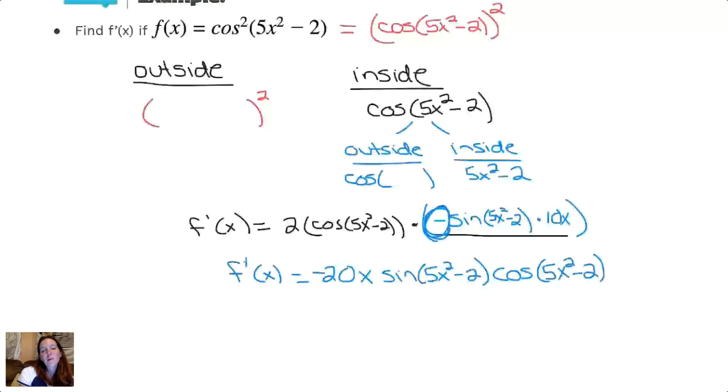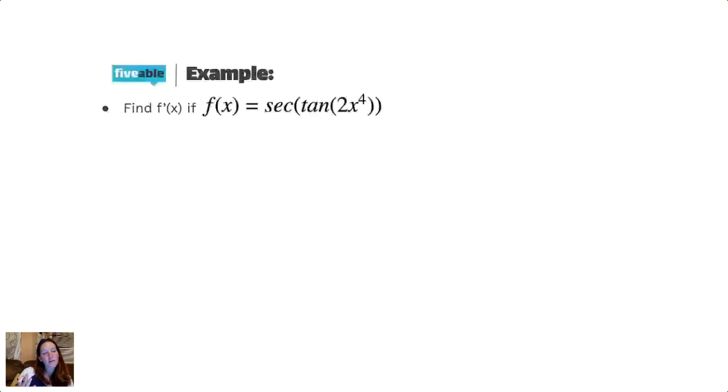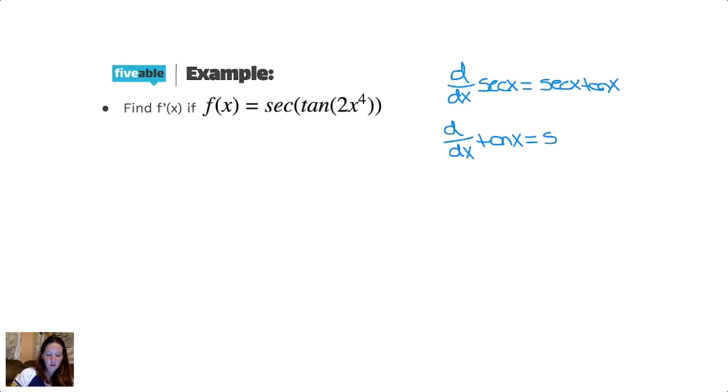All right, so here's another one for you. I'm actually going to give you a couple minutes because I want to see how far you can get on your own now that we've done a couple. Just in case you need it, here are the 1 steps for this one. The derivative of secant x is secant x tangent x. That is a little bit hard to work with, because you're going to have 2 somethings, secant something, tangent something. You've got to plug the inside into both places. The derivative of tangent x is secant squared x. So those are the 1 steps you need.